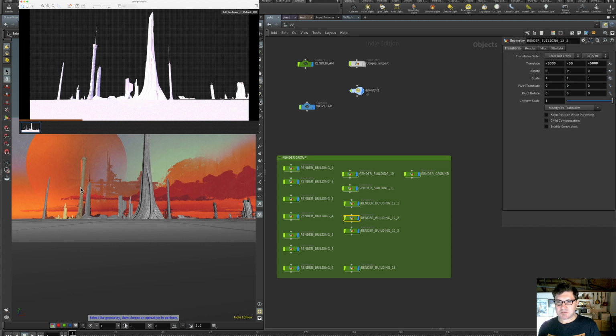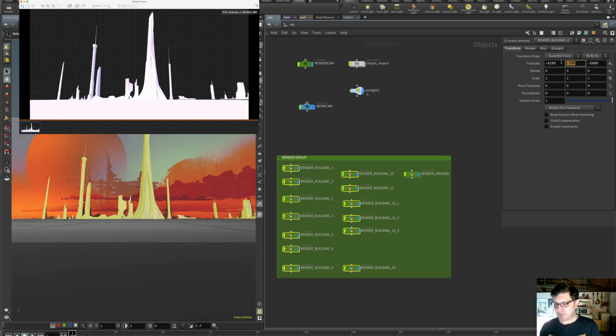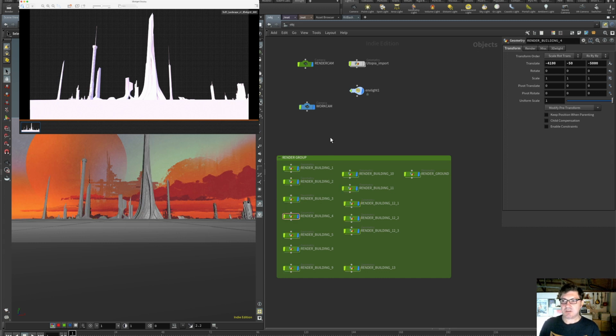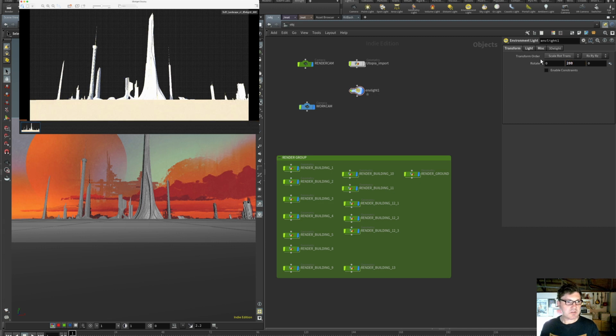What else? You know what? Screw it. I'm just going to grab all of them and make them -100. There you go. I don't even know if you guys could see it on your end, but I had a little bit of a weird line. Some of these buildings looked like they were floating, and that's a mistake, so I don't want that. I do want to change the angle a little bit more. Let's go like 200. I just want to get it a little bit behind these things.